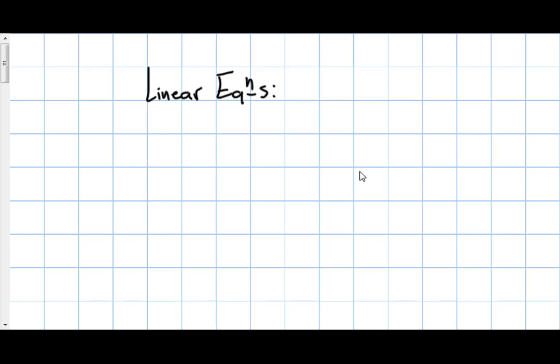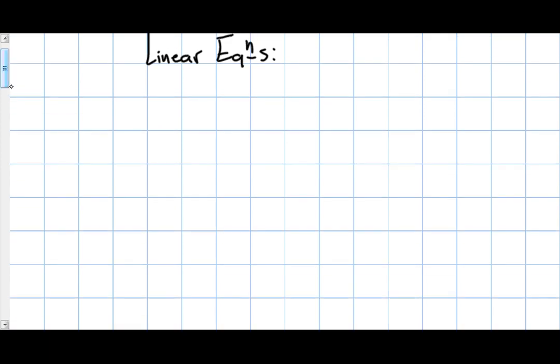Okay, let's look at linear equations, but this time we're going to expand it a little bit more into the whole kit and caboodle. So a linear equation is on a graph, it's a line, it's a straight line. And the most convenient way for us to represent the equation for this straight line is something called slope-intercept format.